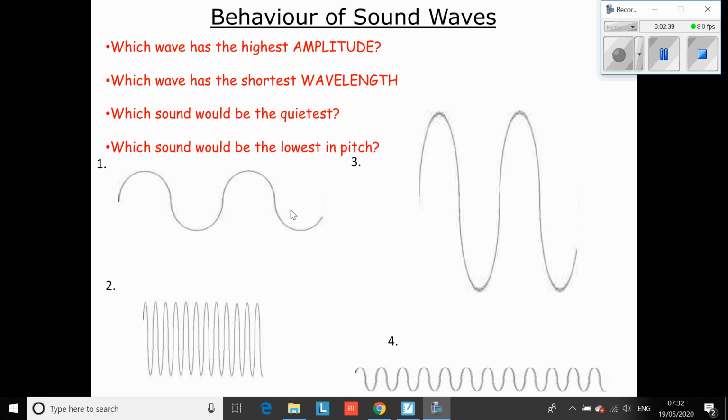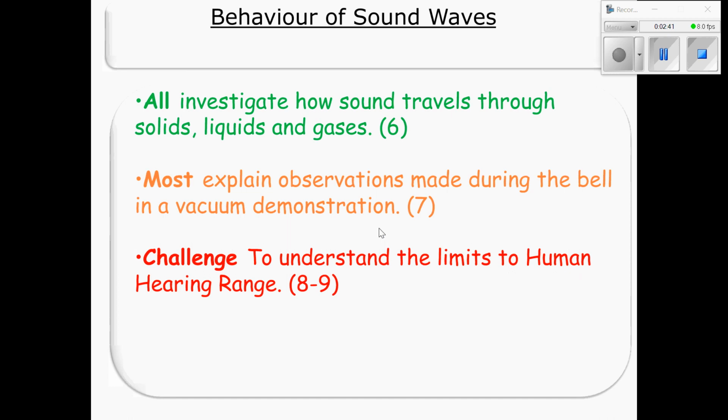Right, so today, all of you should be able to investigate how sound travels through solids, liquids, and gases. Most of you explained an observation made during a bell in vacuum glass demonstration, and a few of you understand the limits to human hearing range. The hearing stuff we're actually going to focus on next lesson. I really want to make sure you've got this understanding of sound correct. We would have done a practical today, and we will do one when we come back.